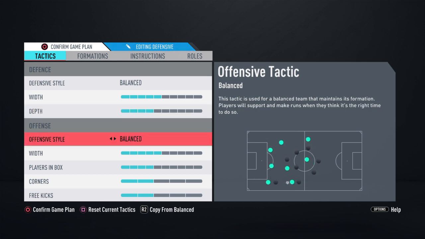Offensive style, I tried everything here. I tried possession, I tried long ball, I tried fast build up, I tried, of course, balance. I think balance for this type of formation works very well. Long ball was pretty good. The problem with long ball is that your players are way further on the passing sometimes. So when you want somebody closer, it kind of messes you up, especially since people are playing very deep in their end. Balance, I think, is probably the best.